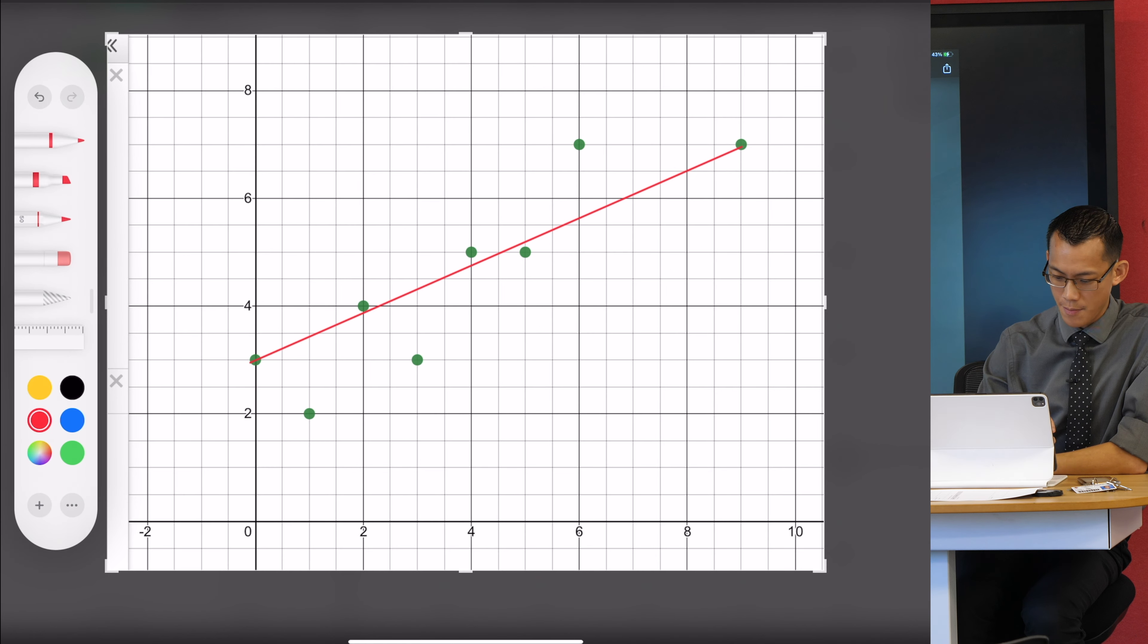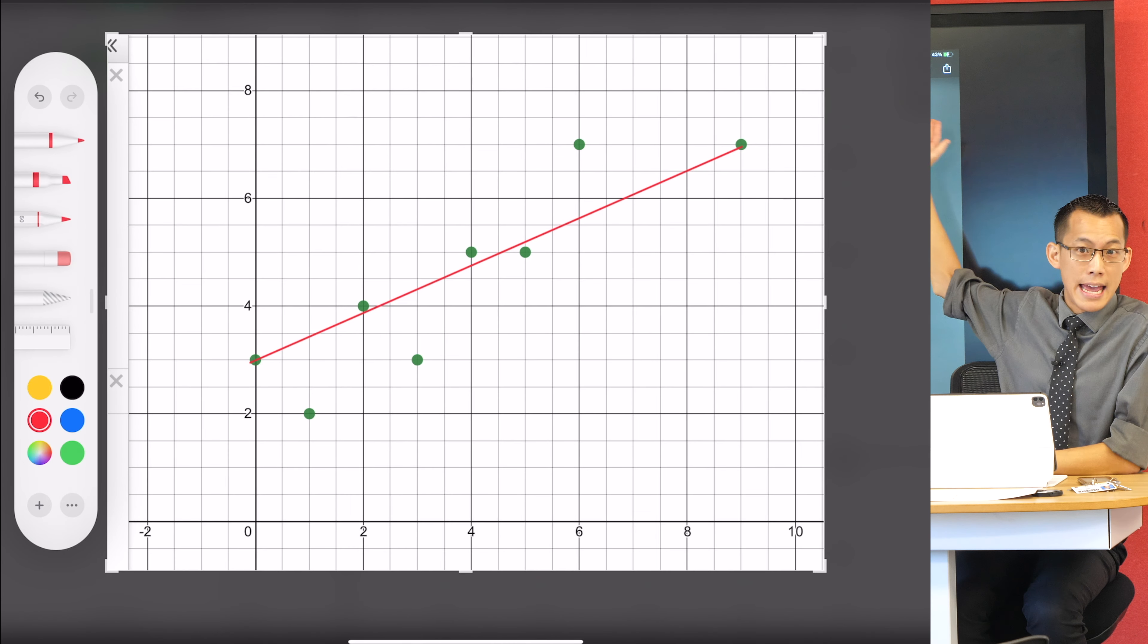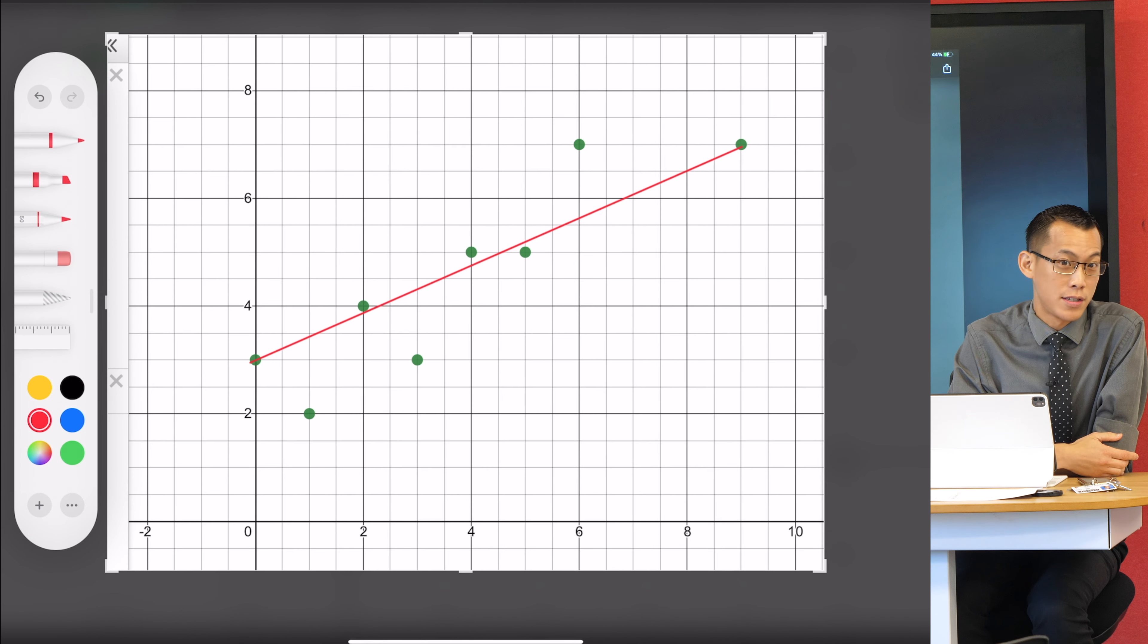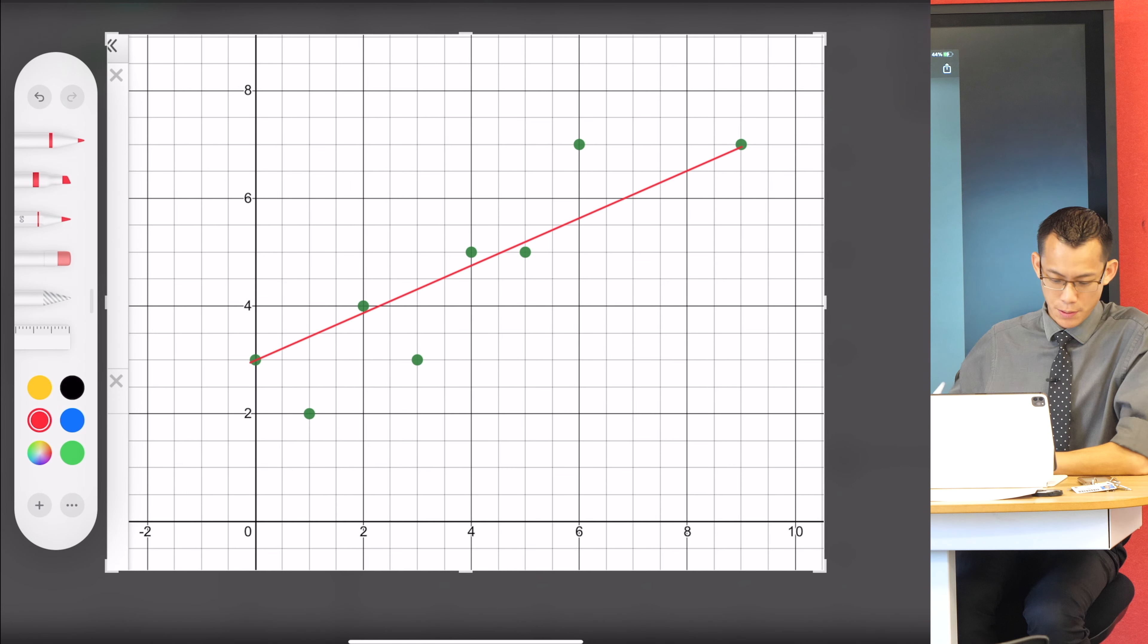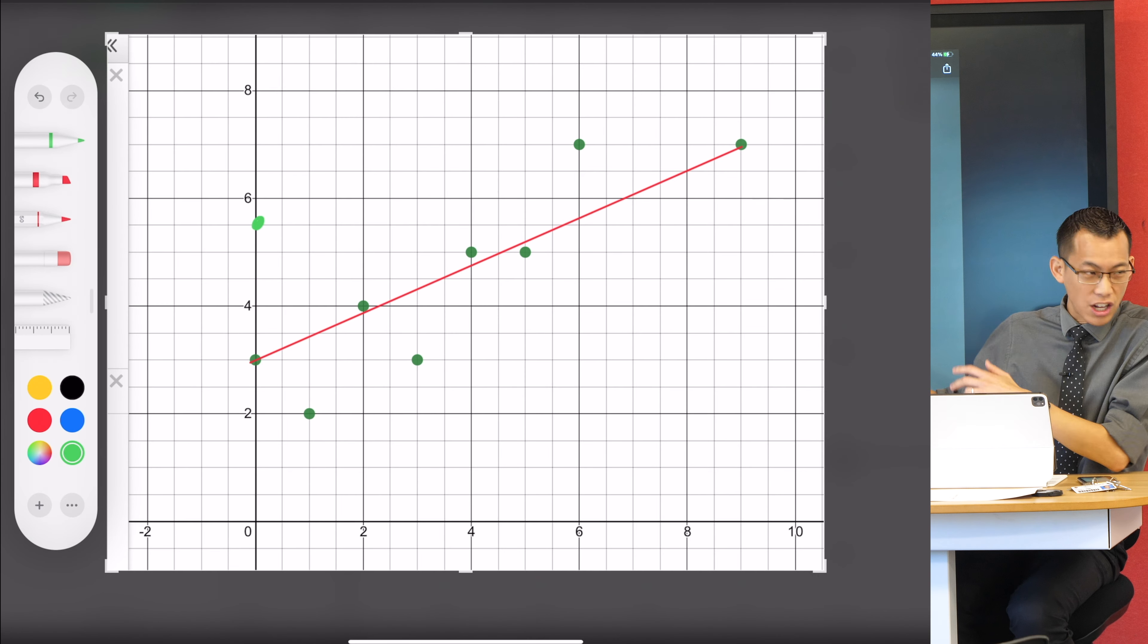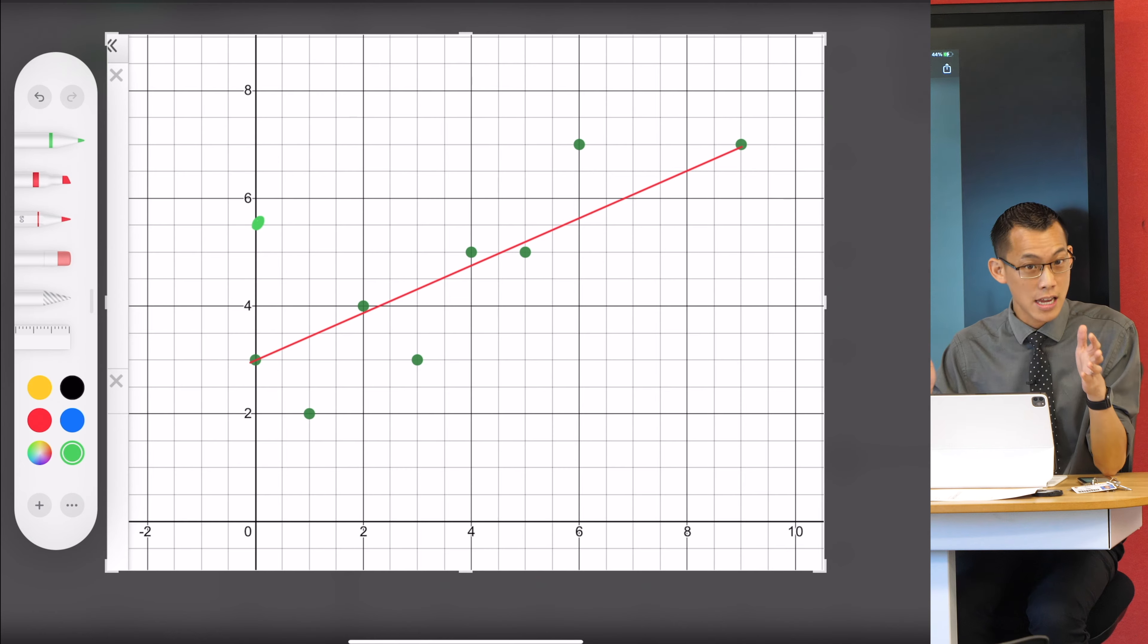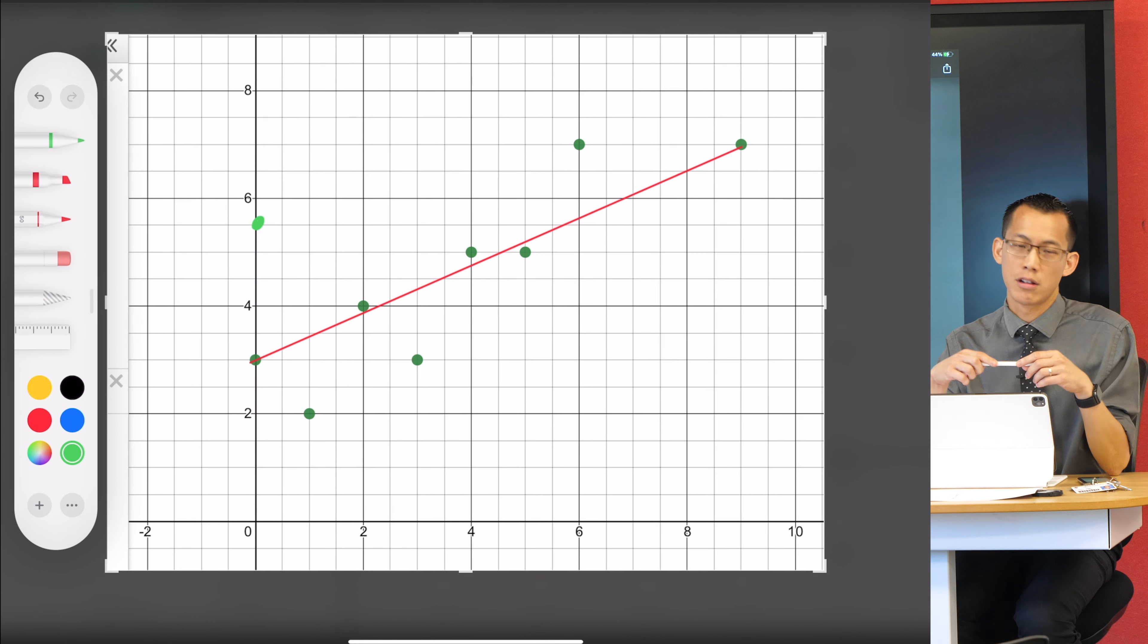Now it doesn't look bad. You could do worse than this, couldn't you? It's not bad as a line of best fit. However, there's a massive problem with it. If I start at the beginning and end at the end, what might create for me a terrible line of best fit? Daniel, what do you reckon? If your first and last data points on which you are relying to do this happen to be outliers, like suppose we happen to have a data point up here, maybe that was my startup, well, your line of best fit is useless now, isn't it? Now in this case, it's not too bad. So we kind of got lucky. But I can guarantee you, if you are provided with a data set and you draw a line of best fit from the first data point to the last one, they'll say no, that's not a line of best fit. They'll deliberately craft the data so that will give you a bad line of best fit. That's a common error.